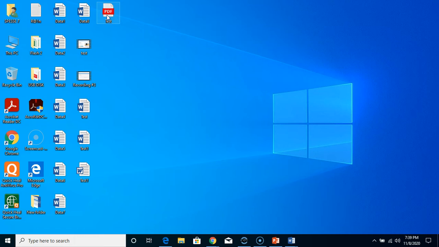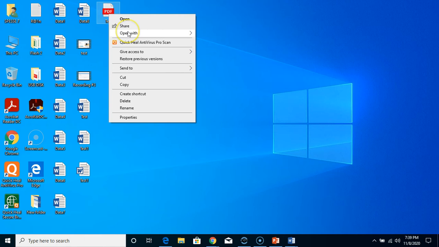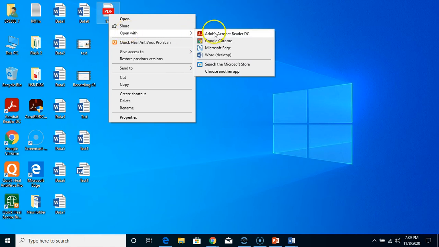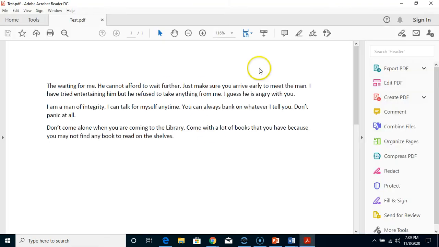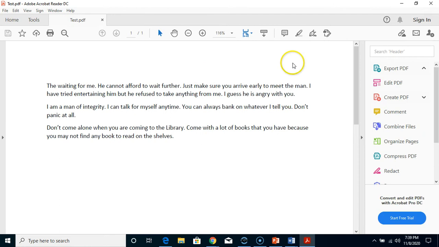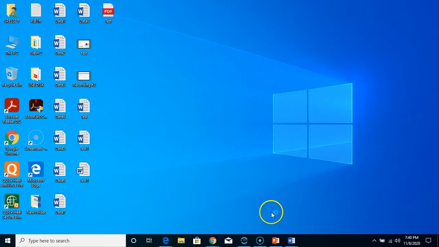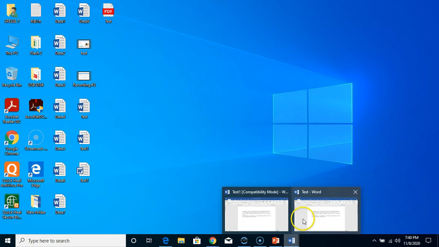files. So if I want to open it with the Acrobat Reader, I'm going to right click on it and go to Open with. So I'll use Adobe Acrobat Reader, and it's going to launch it for me. I'm going to wait for it to open. As you can see, this is it now. So that's that. I'm going to close this and go back to the document.